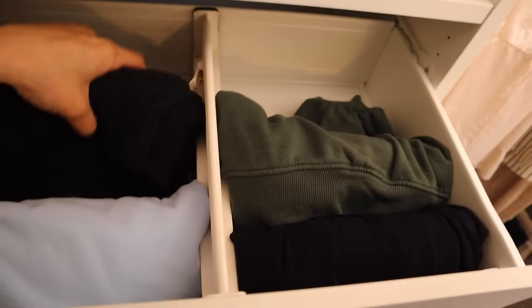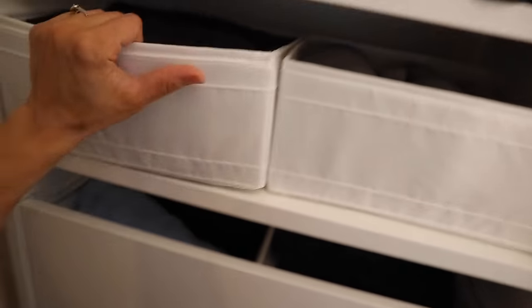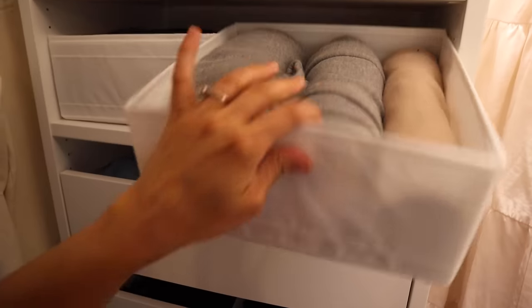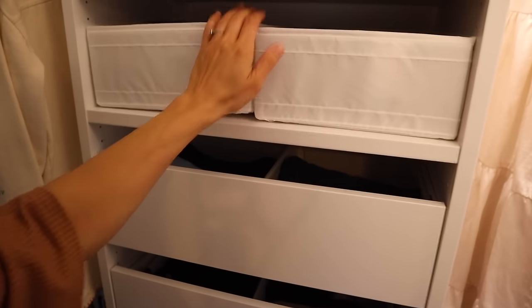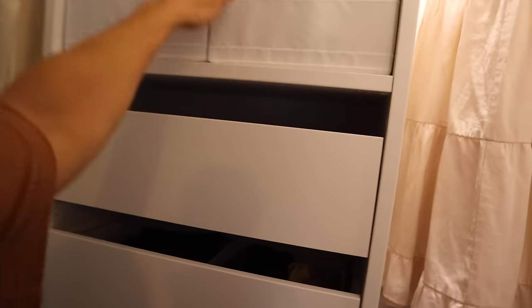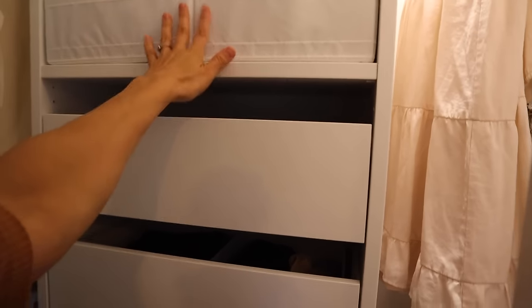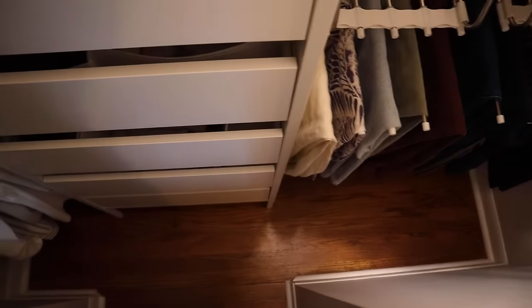Up here, I actually just used my regular dividers because these are so bulky, as well as these additional sweatsuits. These are more like matching sweatsuits, another matching sweatsuit. And again, I won't be wearing those as it gets warmer outside, but I was just trying to find an alternative because I didn't want to buy yet another drawer. So that fit perfectly in there. Over at the top, we've got my shoes and then swimwear. Little sun hat.